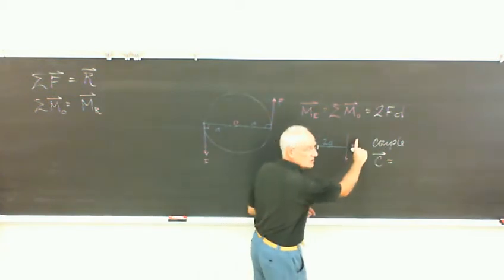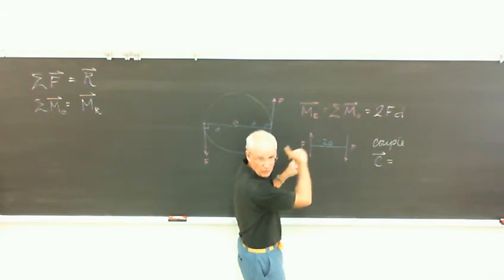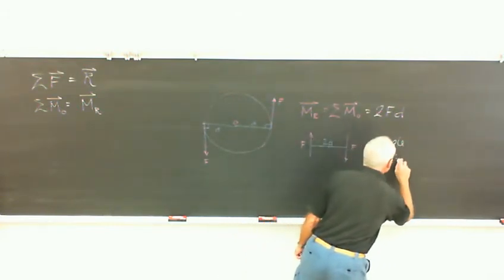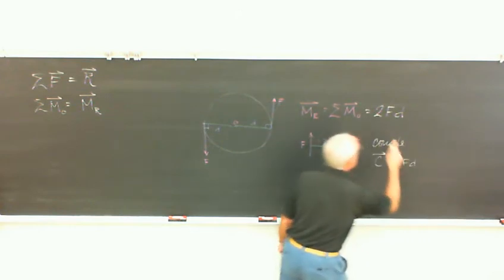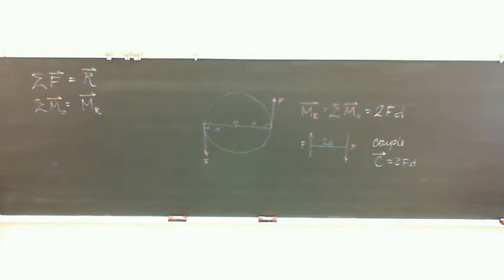So it's the magnitude of the forces. Remember, they're equal and opposite. So it's not the magnitude of both forces, because they're the same anyway. Magnitude of the forces times the distance between them. And it's just the same thing we would have got if we'd done it individually. It's just a particular situation where we have equal and opposite forces separated by some distance, that it happens to be a couple. It's a special case of the sum of the moments.